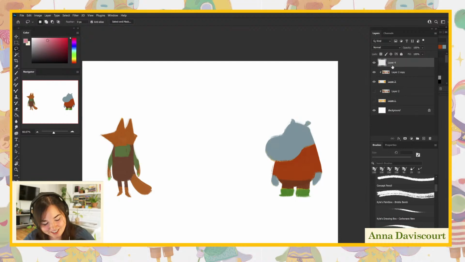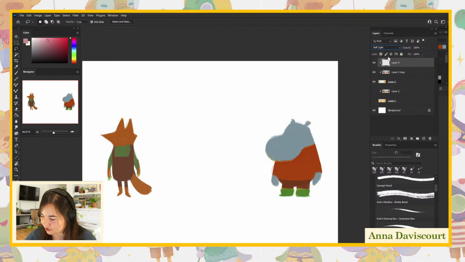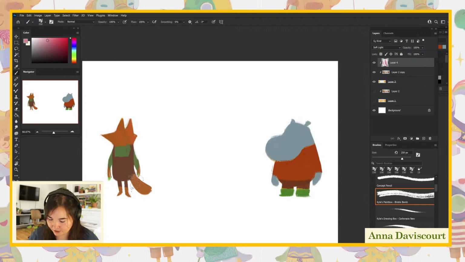Okay, so I'm creating a new layer. This is my favorite way of adding nuance to color in Photoshop. So I have a blank layer that is clipped onto the previous two layers, and I'm going to turn it to soft light. This is a blend mode that you can adjust in the layers panel. It's right at the top. If I turn this layer to a soft light blend mode, then it creates this really cool interaction with the colors. So I have that pink color from the dress earlier, and I'm just going to put some random swashes of color over these two characters.